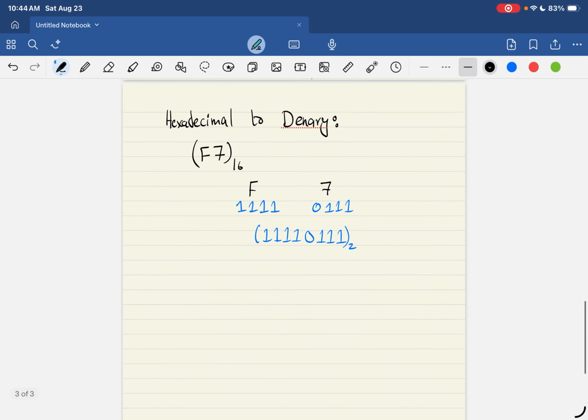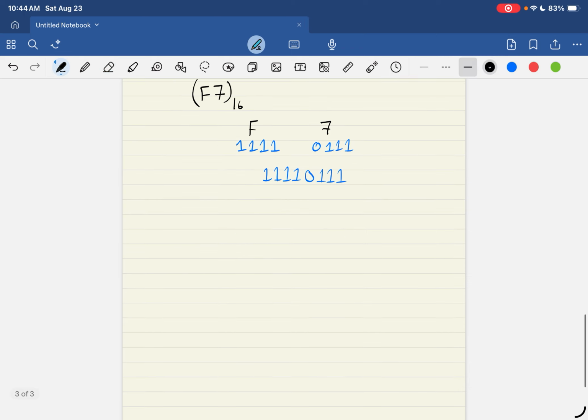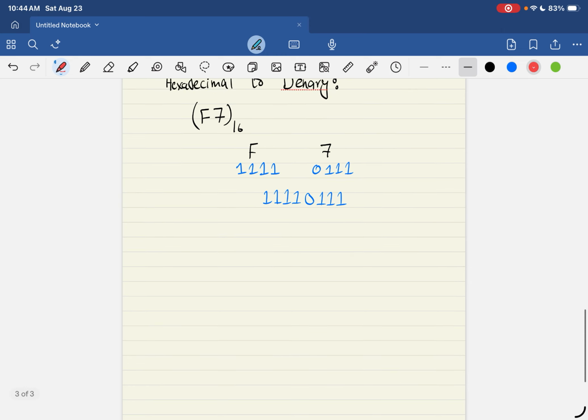You take the hexadecimal number, find its binary like we did in the last video, and then use that binary to then convert it into denary. Okay, and you know that process which was covered in the second video, where we have to write down the registers, of course, 1 2 4 8 16 32 64 128. Okay, and then I'll just copy the sequence of ones and zeros starting from the left. 1 1 1 0 1 1 1.